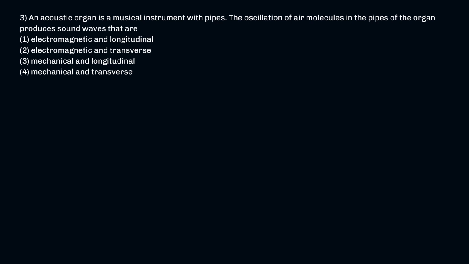Versus electromagnetic, that is really anything on the electromagnetic spectrum. It is just light, even if we cannot see it. So since this is a musical instrument, it is not light, it is going to be sound, so it's going to be a mechanical wave. So answer choice 1 and 2 can go away straight away, and it's just knowing your vocabulary between longitudinal and transverse. So transverse is going to be the up and down wave motion, and then longitudinal is the side to side, or parallel, say, to the propagation or the movement of the wave.